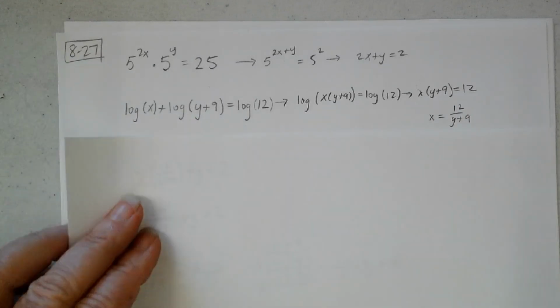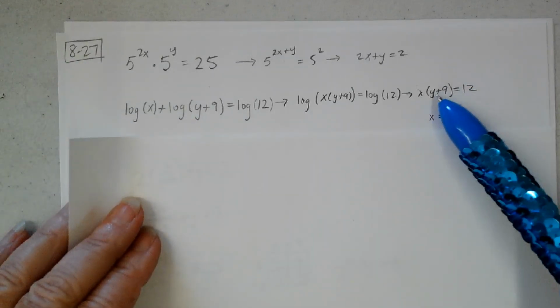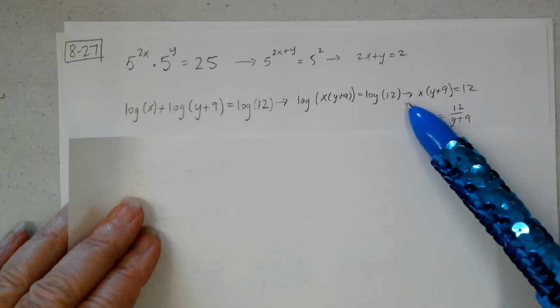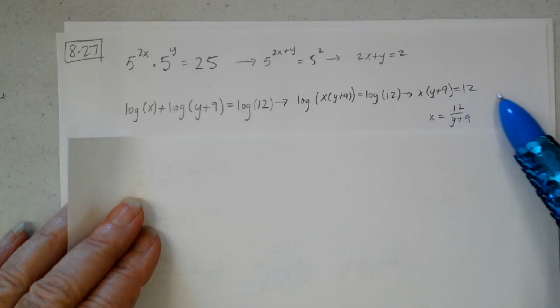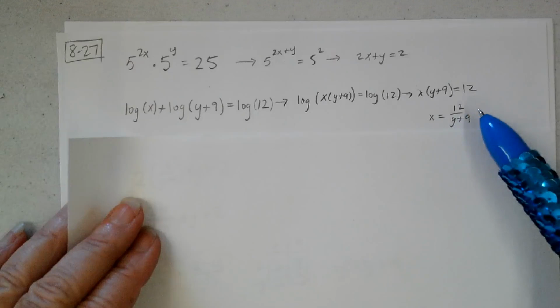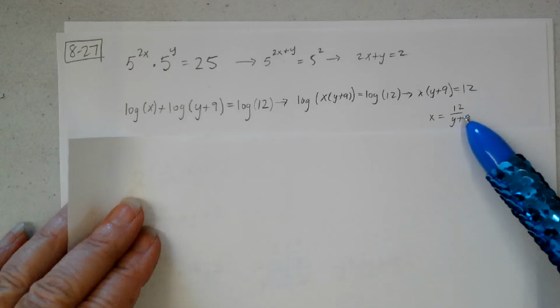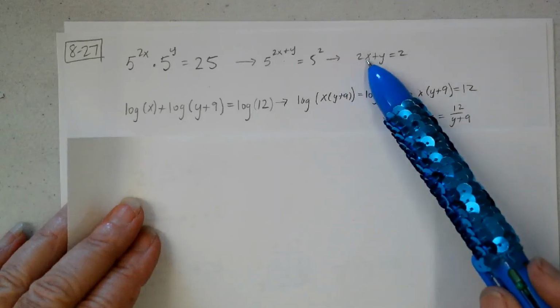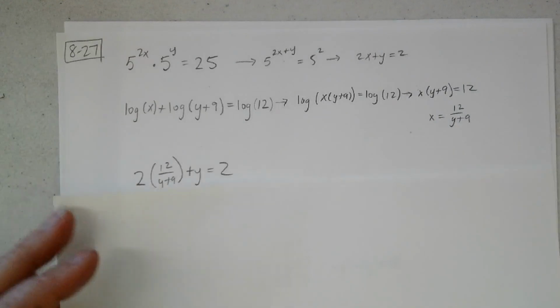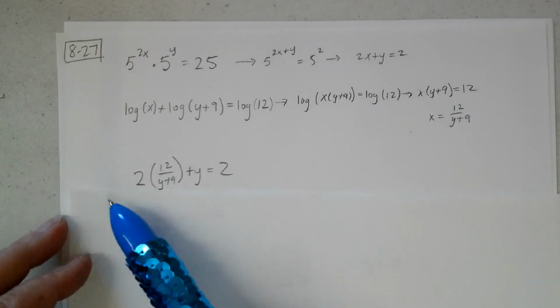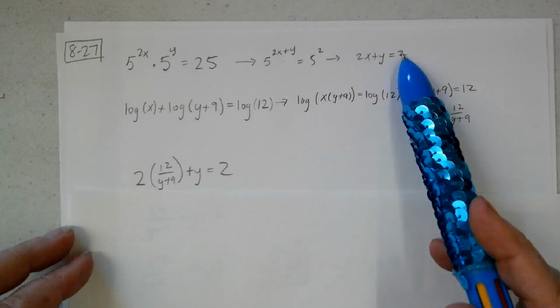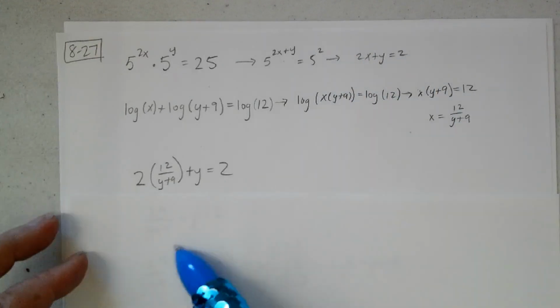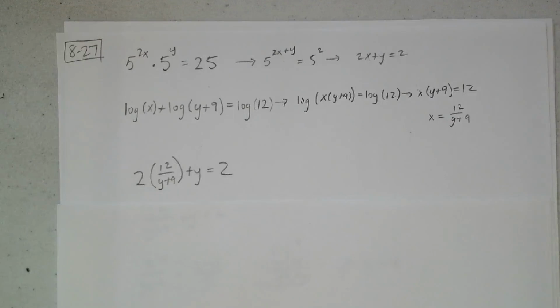There might have been a nicer way to do this, but it was kind of easy to solve it for x. So I just divided both sides and just got the x by itself. It's gonna get messy anyway, so I plugged that in for the x. So I'll show that. We have 2x plus y equals 2. So, but I've substituted in. And then I just whittled it down with algebra.